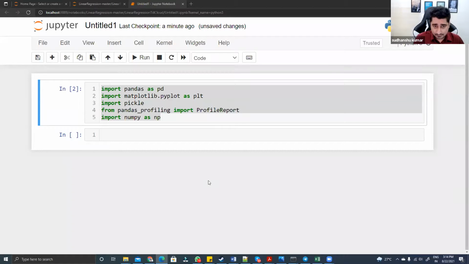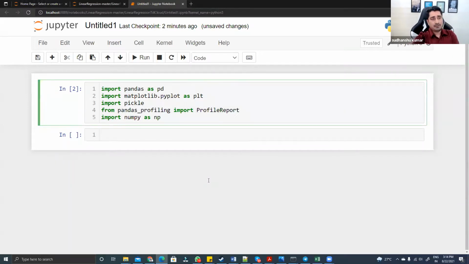After doing these imports, I have already pinged you the code, whatever imports I have done, in your chat box. You can just copy and paste it, and then we can take some data. Like I said, today we are going to build a very first model, so we will not get into heavy use cases. We can take a very small and simple data set which we all can understand, and based on that we can build some models.